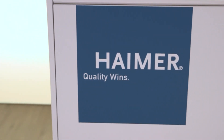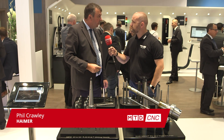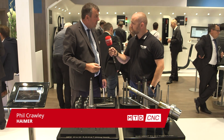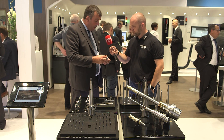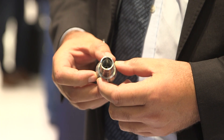It's Build A&B 2018 and there are even more products on show. We'd like to introduce the Dual Lock range. We have here the Dual Lock collets, specially designed for turning machines, with the possibility to screw an end mill into the end. We have a very fixed length guaranteed within 15 microns.